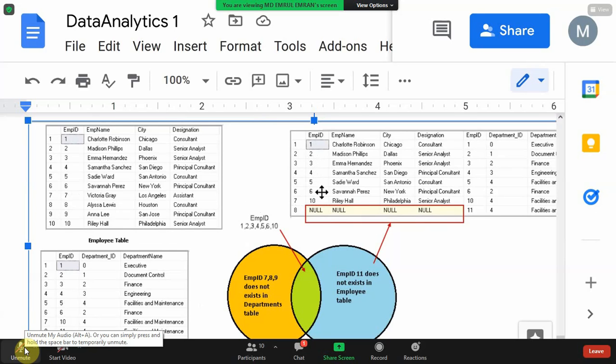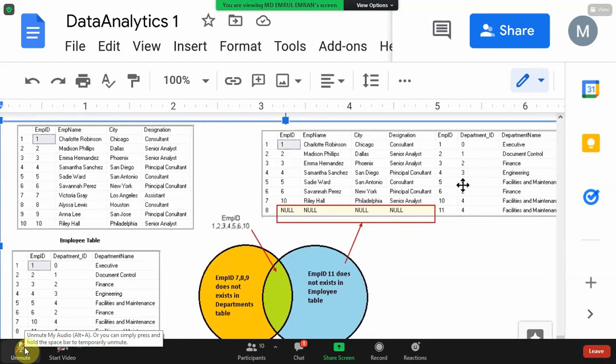Is there any 7 over here? No. That means 7 is matching on one part, but not for others. What about 8? 8 is there in employee ID, but here 8 is not there. So what is happening? For that existing table, it is bringing no value from the employee table. So that's why you don't see it here.